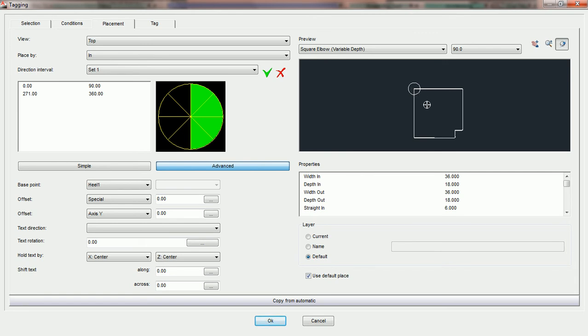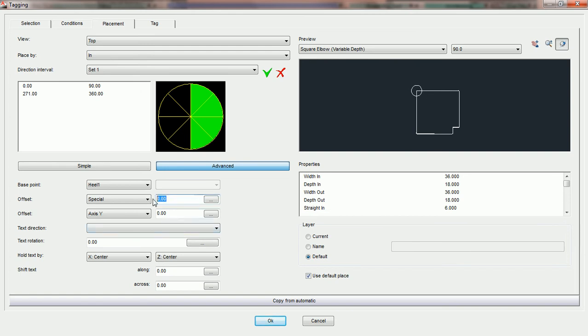Now imagine we were to draw a line that goes from the heel of the elbow directly to the throat of the elbow. Kind of like the line that turning vanes would be placed parallel to. A line from the heel to the throat. And what we're going to do here is change the special offset to show you how changing the value for special offset will move this tag either away from the duct along that line or towards the duct or into the duct parallel to that line.